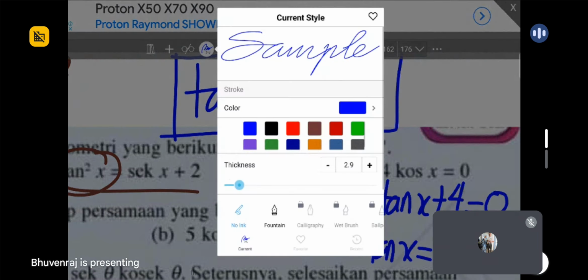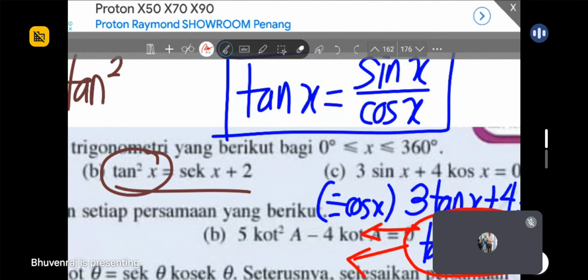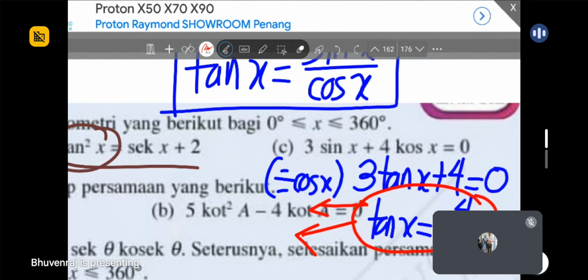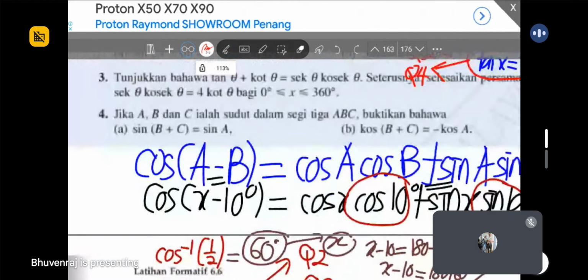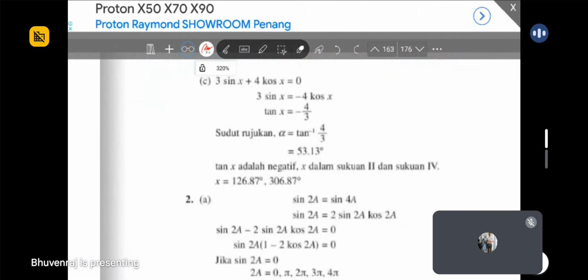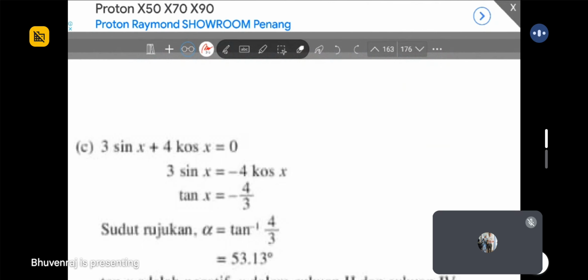So dari sini kamu boleh selesaikan untuk nilai x. You can solve for the answer. Okay, so if tangent negative, what is the possible quadrant, guys? Sudut saya boleh jadi kat mana? Where is my angle? Okay, so if tangent negative, confirm is quadrant 2 and quadrant 4. So first step, same step, find your reference angle. Okay, kamu kena cari sudut rujukan. Okay, so when you find reference angle, you will get 53.13.